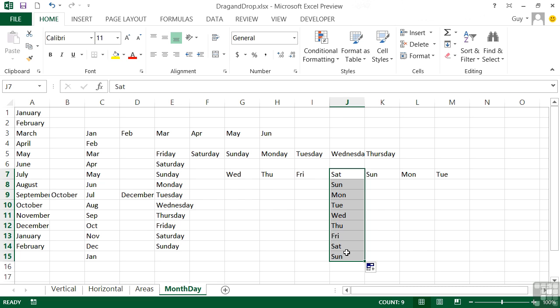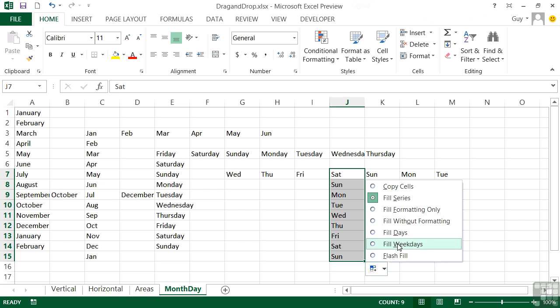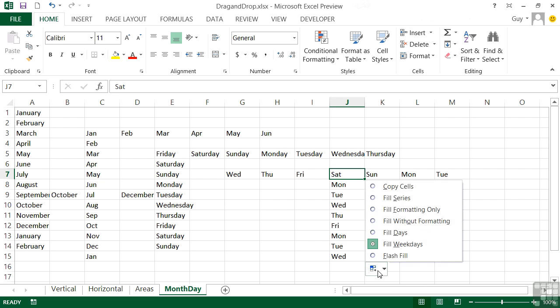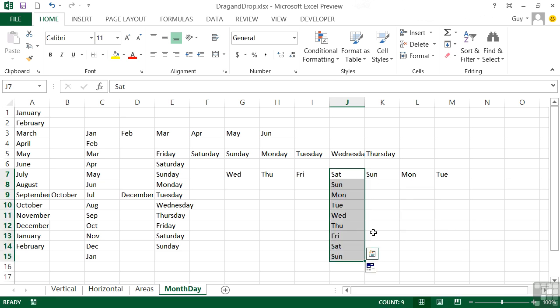With days of the week, in the little fill options pop out, you can actually choose to fill weekdays only. If I click there, it misses out Saturday and Sunday. Now it can't miss the first one out because I started with that, but it's missed out the Sunday after it, then gone through to Friday, missed out Saturday, Sunday, Monday, Tuesday, Wednesday. So that's the fill handle, used for copying text, replicating text, repeating patterns, and then here at the end you've seen it cleverly do the days of the week and the months of the year.